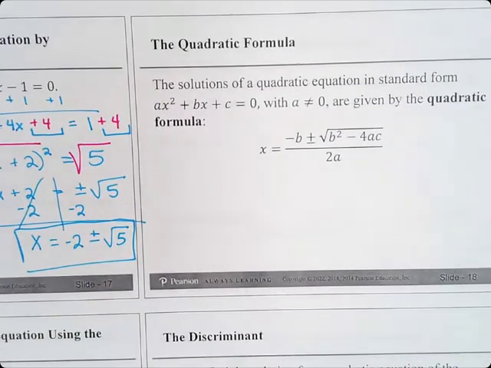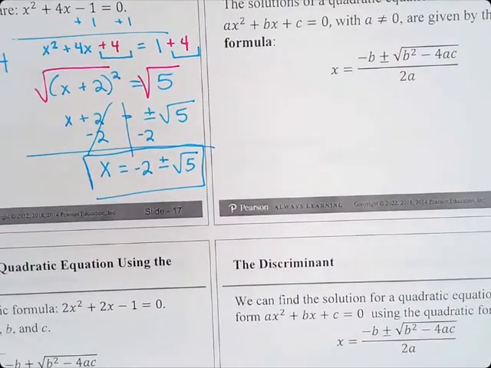Okay, the next part is the quadratic formula. Y'all remember? There is a song. Do y'all know the song? Yes, and I will never forget it: x equals negative b plus or minus the square root of b squared minus 4ac, all over 2a. It's one thing you learned. That's good. You remember it.